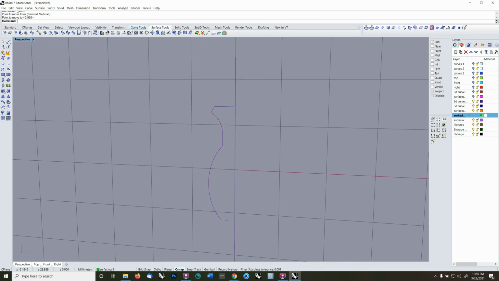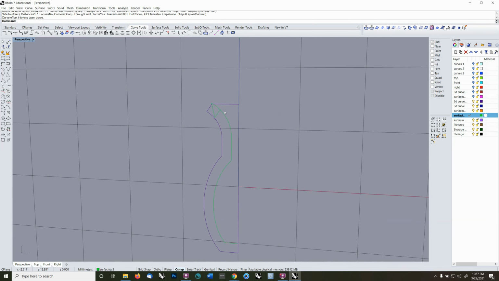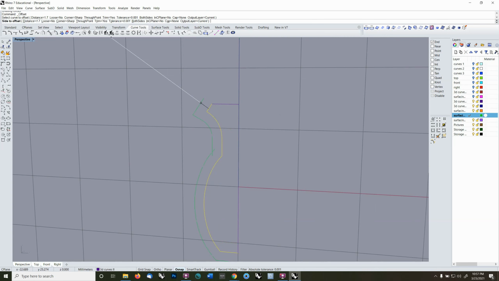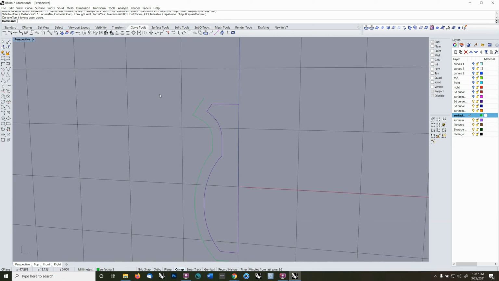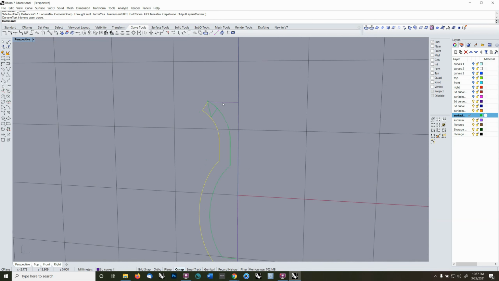Obvious solution for what I've just drawn would be some kind of a vessel. I can explode this, join these back together, do an offset to get a little thickness. Okay, it is set to trim, yes, it's just creating that extra piece for no reason, which is okay, I can trim it away.